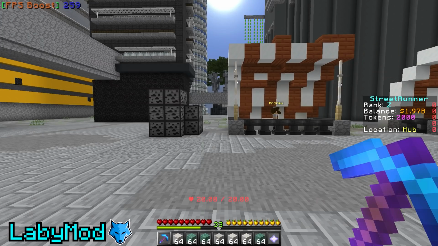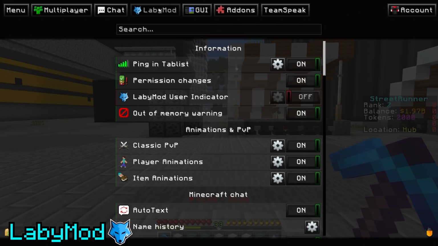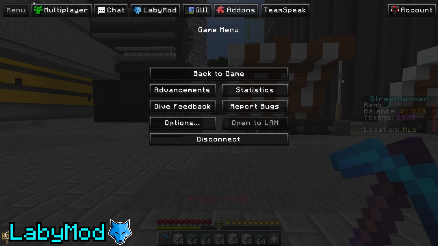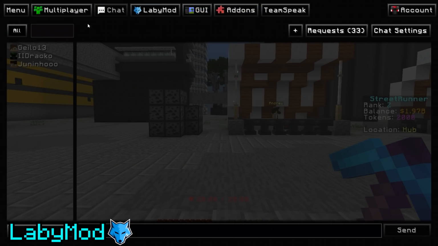Instead, you go into the settings, as you can see in options, and LabyMod settings right here. Now, you have a very different layout to Badlion and Lunar, both of which are quite similar. LabyMod, however, have a pretty different approach. Now, as you guys can see, you can click on menu. This takes you back to the regular menu. You can even go through your server list right here. Now, you can also go into chat. I don't really know what this is about. I'm guessing it's like their friend system, but I have like 33 chat messages.